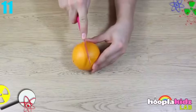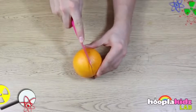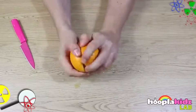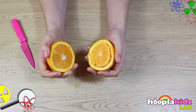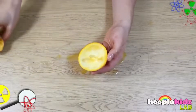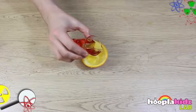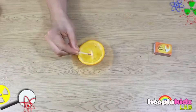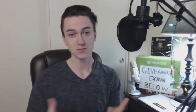Number 11: Orange Candle. For this experiment, all you need is an orange and a lighter. Cut the orange but not all the way through. Try to get the orange peel off as much as possible without ripping it. Then take the two halves apart, taking the orange out of both but leaving only the stems. Pour some oil into the orange peel and make sure it gets on the stem. Light the stem — be patient because it might take a few seconds — and then you have your own little orange-scented candle.